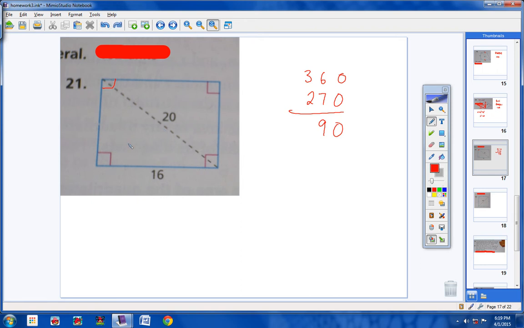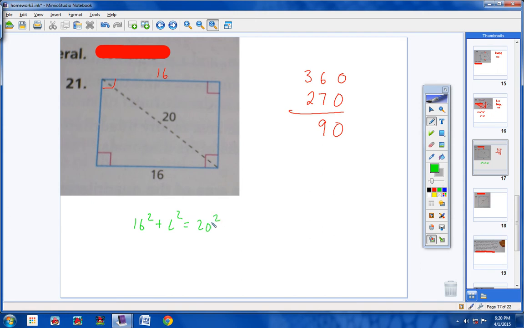So I know if this side here is 16, this side is 16, and whatever this side here is will be the same as this side over here, and I've got a right triangle. Right here's my right triangle. So I'm missing a leg. I know the hypotenuse, I know a leg, I'm missing a leg right here, okay? So I'm going to do it very quickly. Like I've said, we've done a lot of these. It would be 16 squared plus your other leg squared equals your hypotenuse squared.